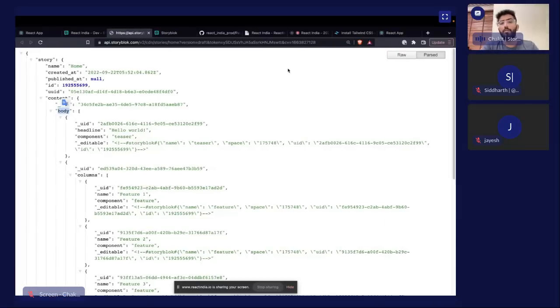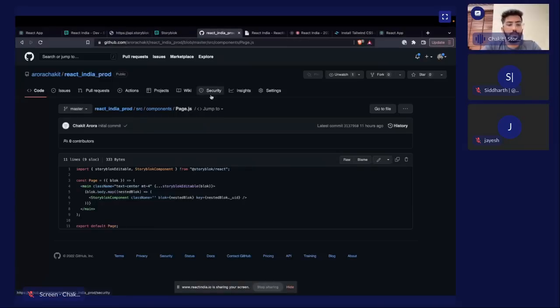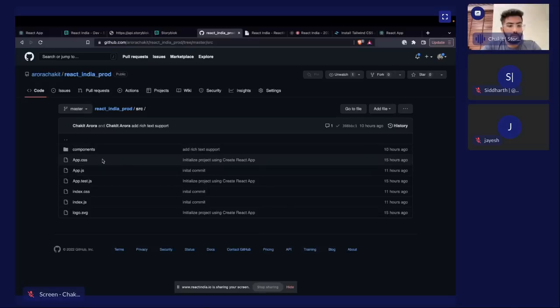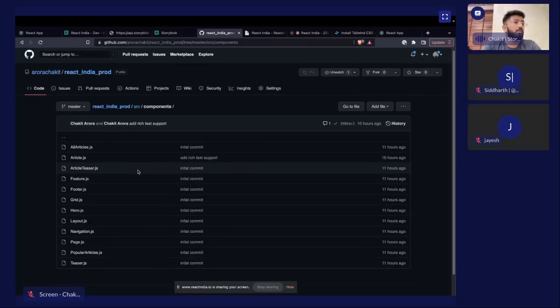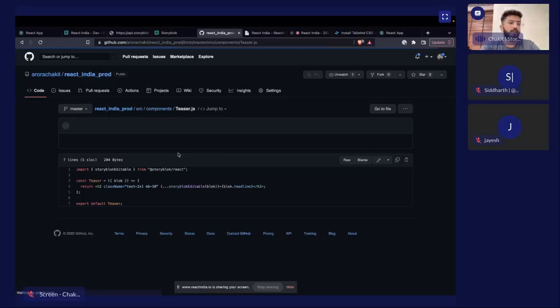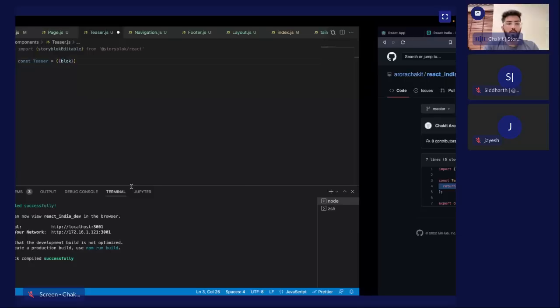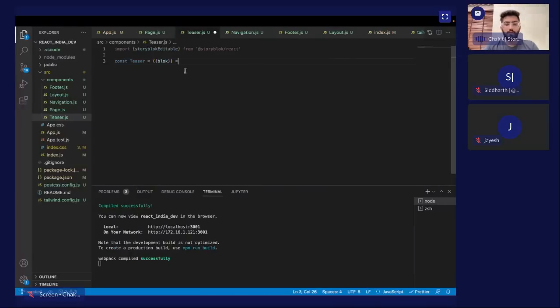If I do it from scratch, that is going to take a lot of time, so let's copy that from this place. Copy paste is what developers do, right? Where is the teaser component? So yeah, this is a pretty small component, but let's just have this much, because it might have a couple of stylings in place. So here we are.